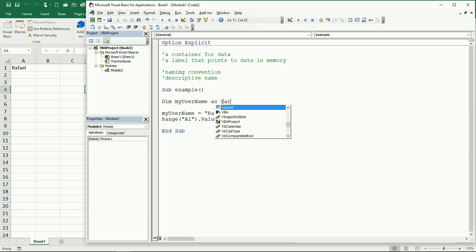In some programming languages you actually must specify the type of data that is going to be contained. So in this case, I want to use it as a String. So a string of text in the container is going to be a little bit smaller than the Variant. So I'm making a better, more efficient use of the memory.